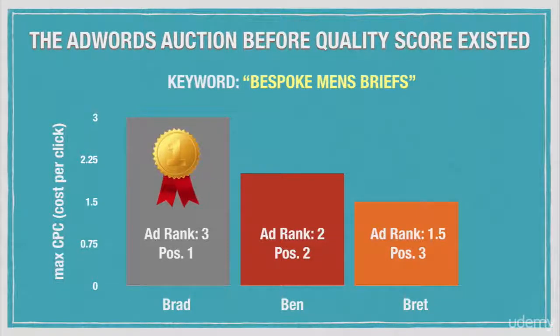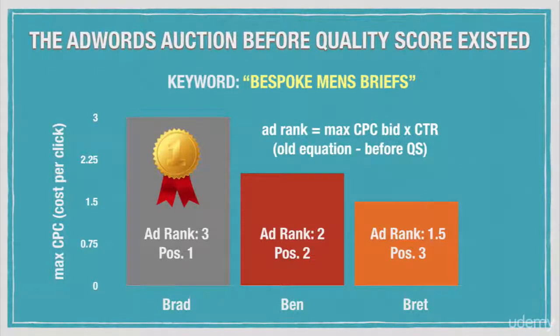Not to confuse matters that are no longer relevant, but click-through rate, or CTR, did in fact play a role in the ad rank calculation before quality score was introduced. Actual ad rank took into account a keyword's click-through rate, since a keyword with a very high bid but no clicks was not only obviously not relevant to users, but it also wasn't making Google any money, no matter how much an advertiser was willing to pay for that click.